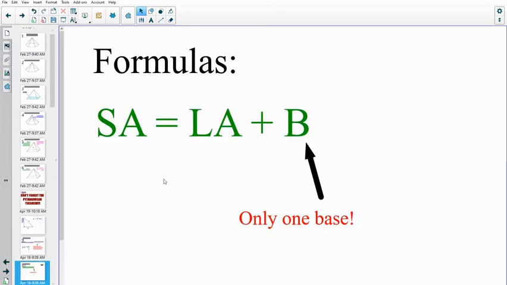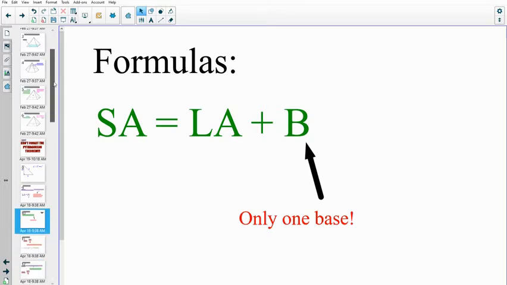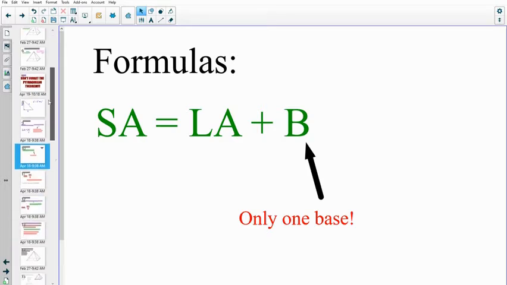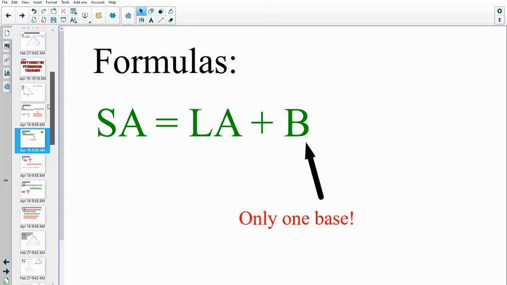Surface area, predictably, if you think about this for a moment, you've got the lateral area plus the base. Now this is different from a prism because with prisms we had 2 bases. So because for a pyramid we only have 1 base, we only add the base 1 time. So when you ask the question to be or not to be, if it's a prism, it's to be. For a pyramid, it is not to be. It is just 1B.